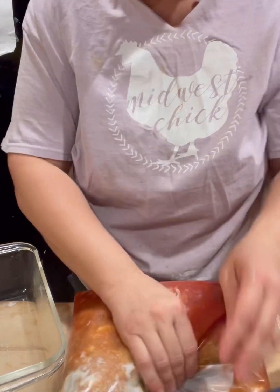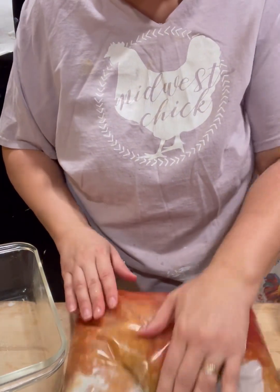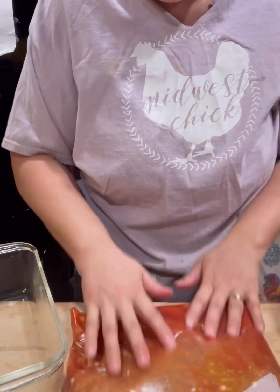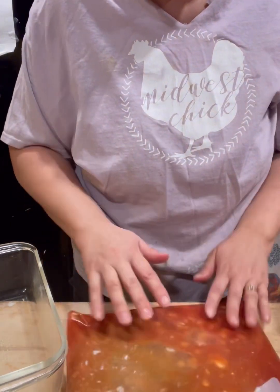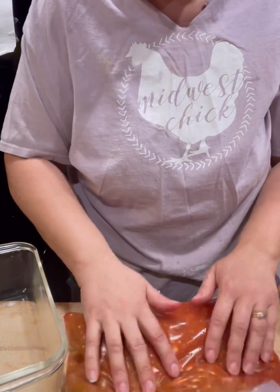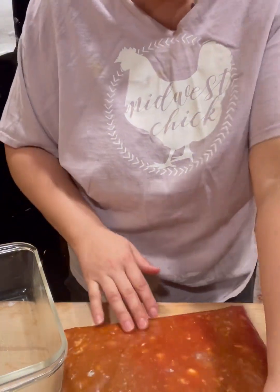I cannot tell you how good this smells. And I like that there's a vegan option. We're not vegan in this house. However, I have nothing wrong with it. And I think that vegan and vegetarian meals throughout the week are a very good idea. You know, to each their own, of course. I don't vilify or deify any particular diet, except I will say the less processed foods, the better. That's my belief in things. The more whole foods, the better.